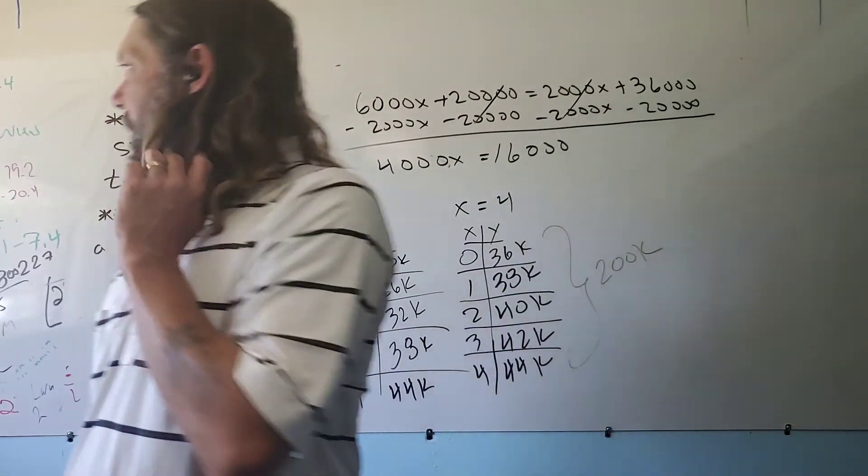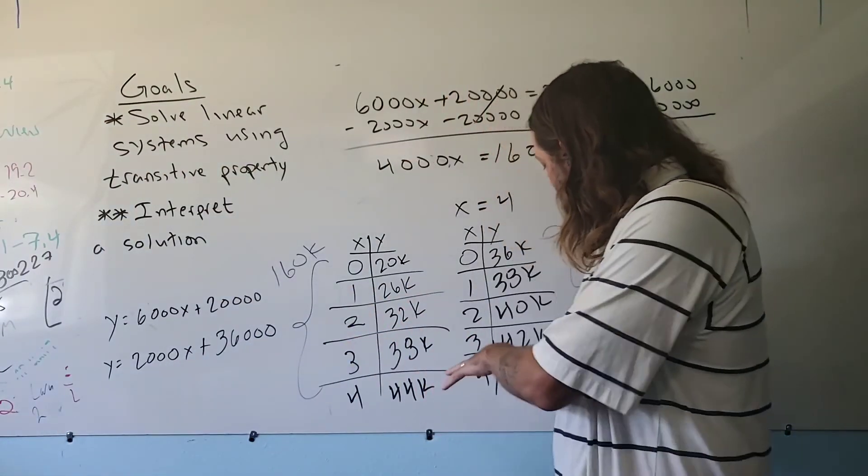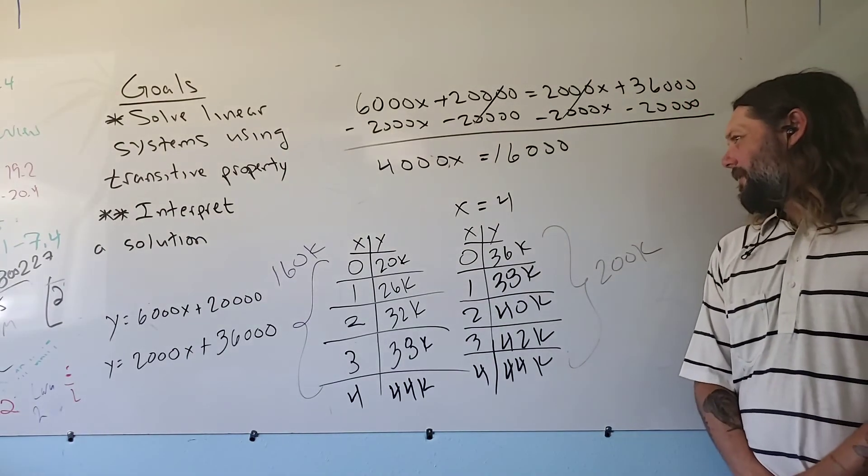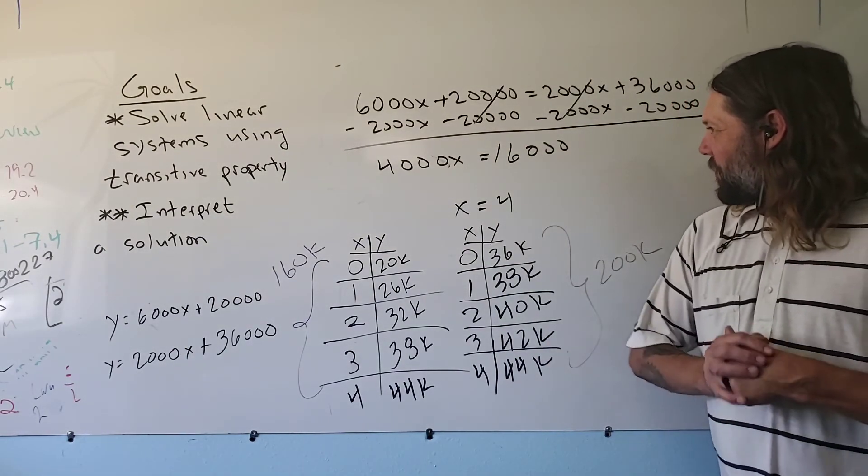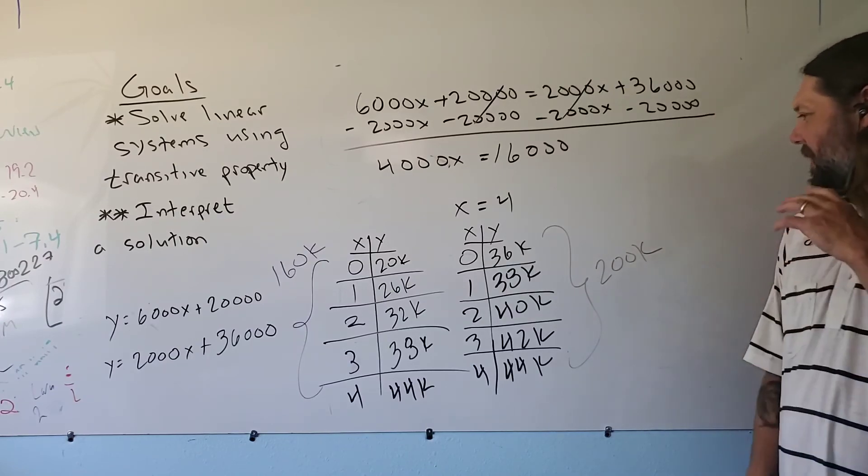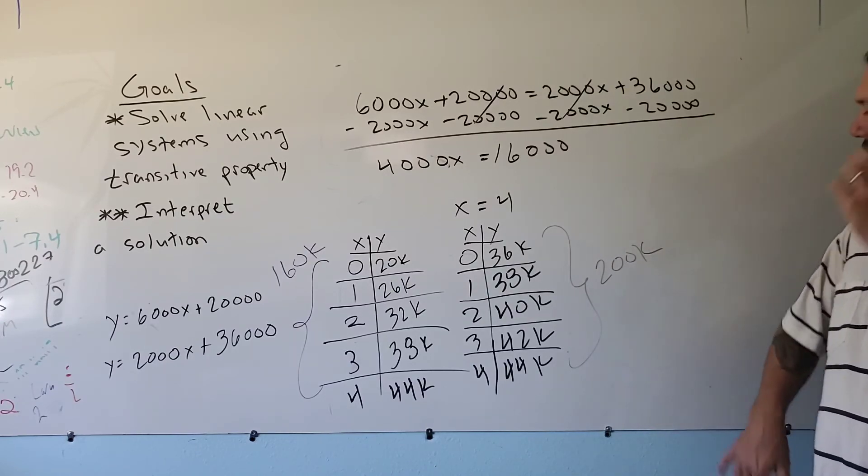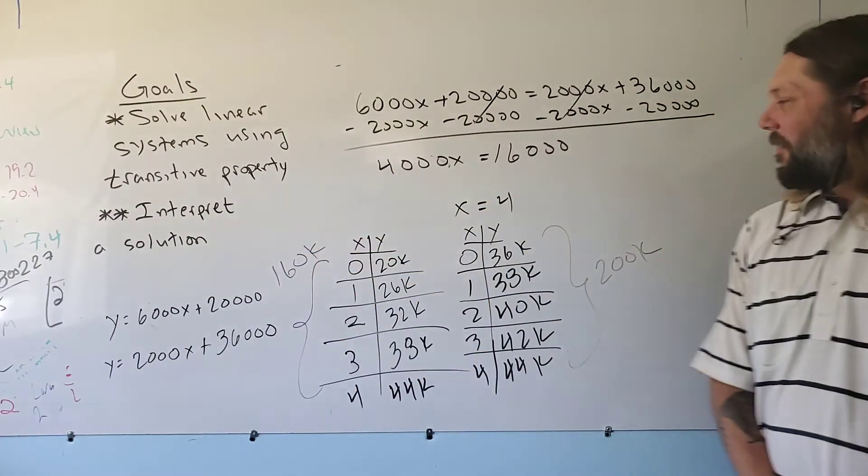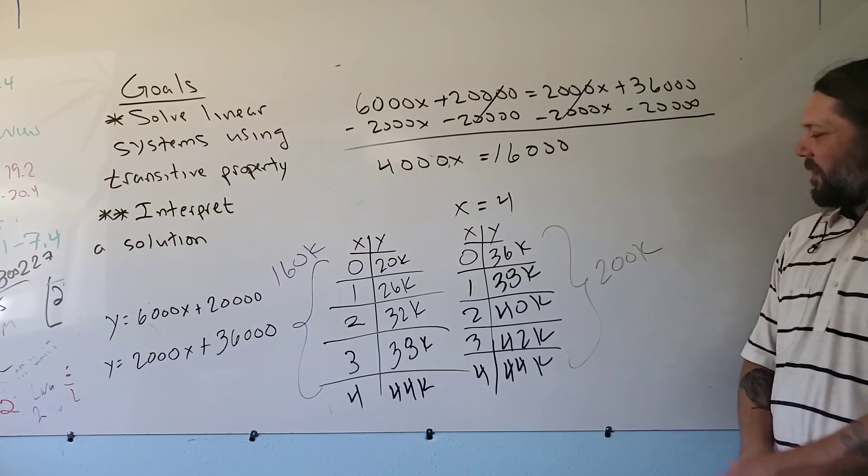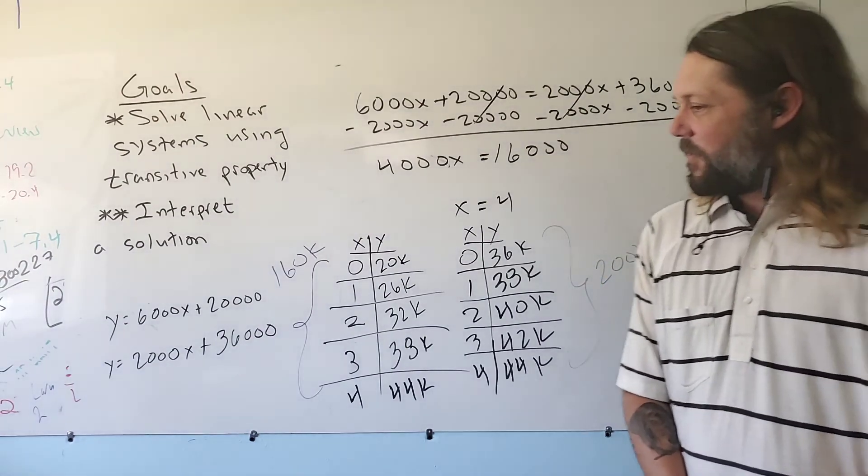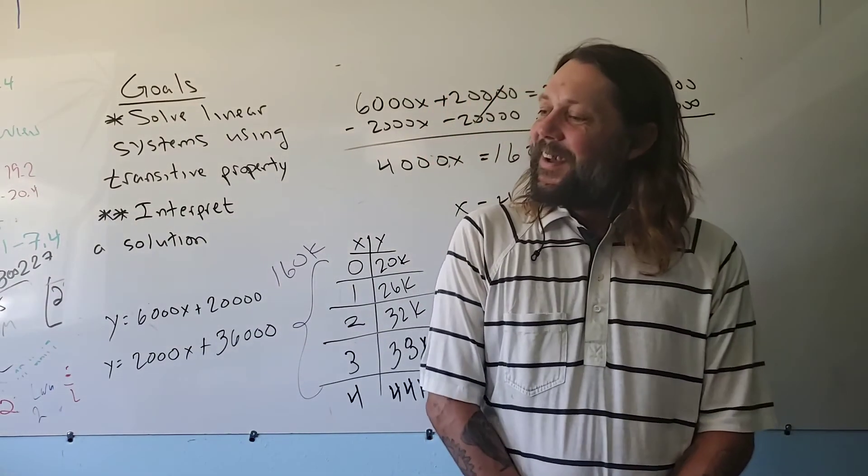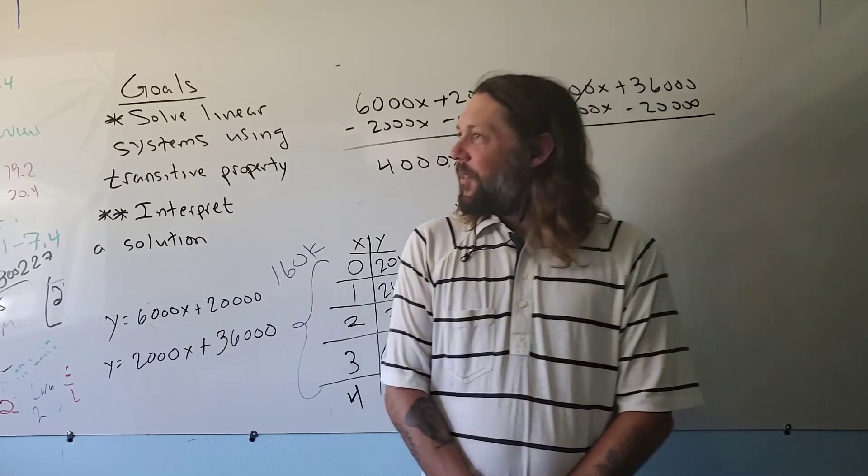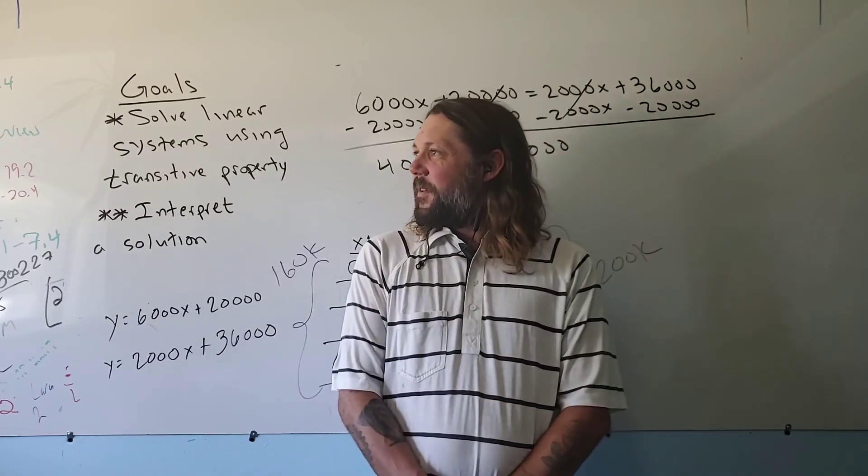The consideration of when they pay the same, that's not a very good question when you're thinking about this. You want to take into account how much you've made in total over the years, because that's an entire year salary difference. $40,000 is a big amount of money difference between the two. I've kind of goofed up on this one a little bit, but the thought process, I think is important to see.